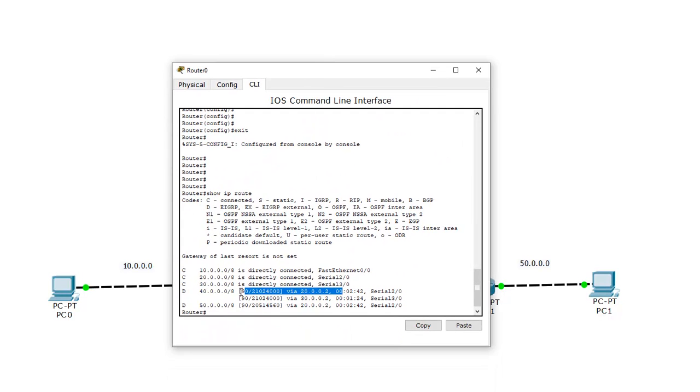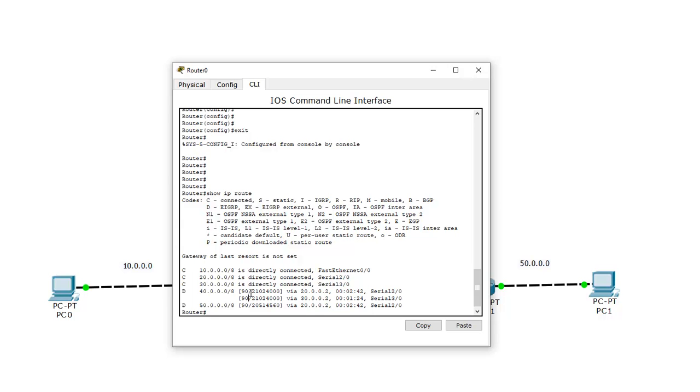Okay, now the next one is 90. What is this 90? 90 means that is the administrative distance value of the EIGRP routing protocol. If you take the RIP protocol, the administrative distance value is 120, whereas here it is 90. So if the administrative distance value is less, that protocol is more reliable. Comparing with the RIP protocol, EIGRP is very less, so it is more reliable than the RIP protocol. So 90 is the administrative distance value.